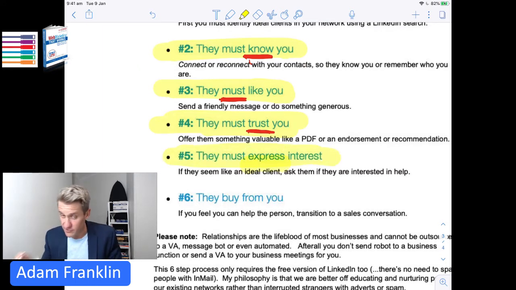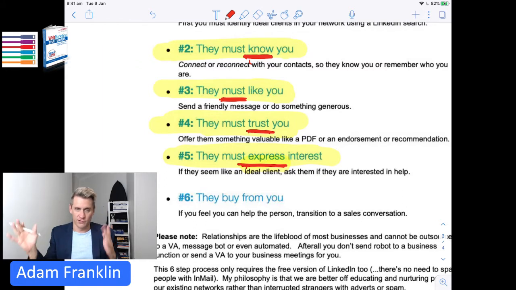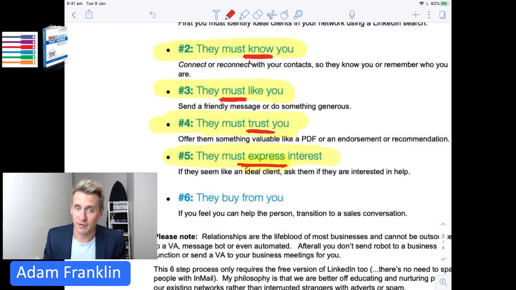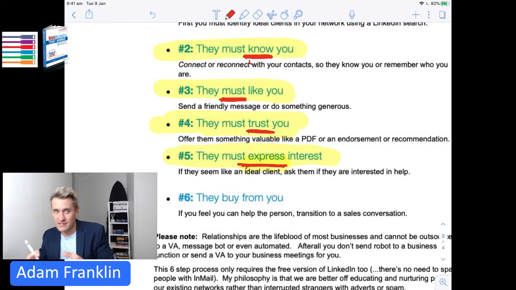Now, step 5 on this nurturing journey is that they express interest in what you do or how you can help. So again, the best way to do this is to ask. There's all sorts of different questions and approaches for this, but basically what you're doing with an ideal prospect is giving them an opportunity to raise their hand, to express interest in how you might be able to help. You're not there to sell them or tell them everything about what you do or list off all your products and services. You're just trying to establish that there may be some interest in finding out more.